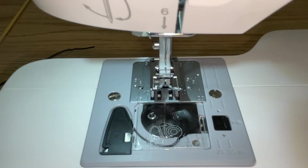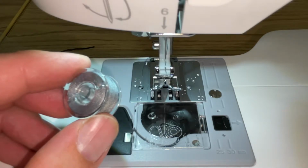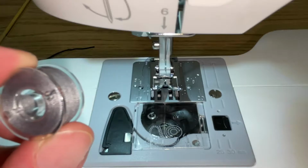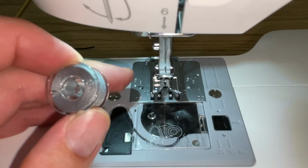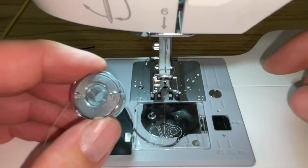Hey there folks, in today's video I'm going to show you how to load this bobbin into the Singer Simple 3337 sewing machine. First thing you want to do is thread the machine down to the needle. We've already gone ahead and done that. I'll put a video up later on how to do that, so stay tuned for that.